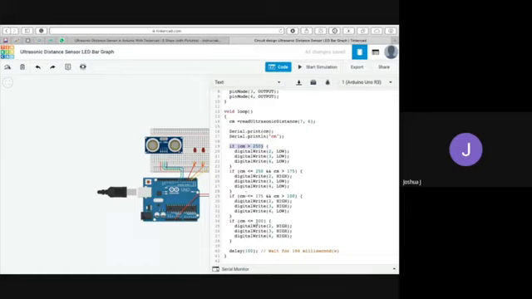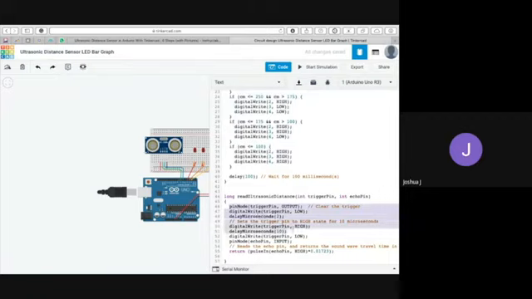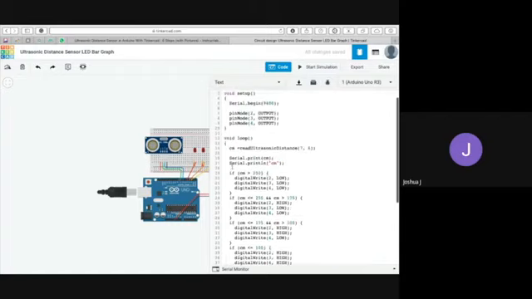And here again I repeat, we trigger the ultrasonic circuit, first low and then high and then low. After that, the sound travels in the air, and we are monitoring this echo pin, finding how long the echo pin is high, multiplying with the inverse factor of the speed of sound, and returning the value to the main loop.